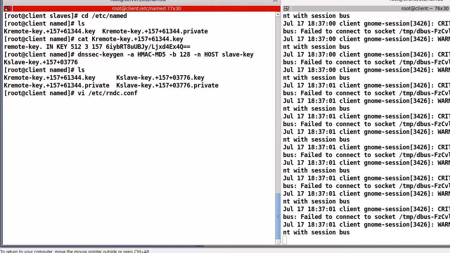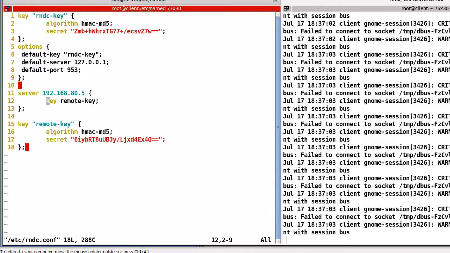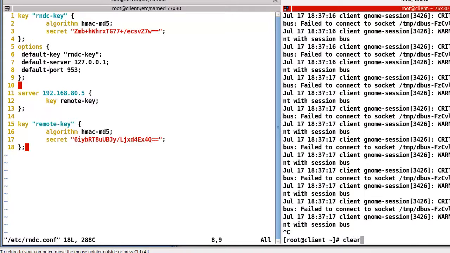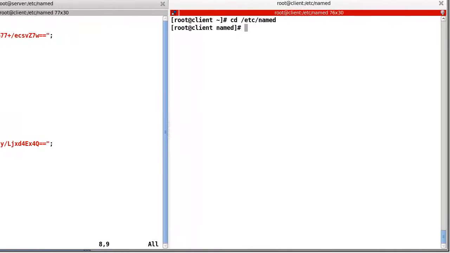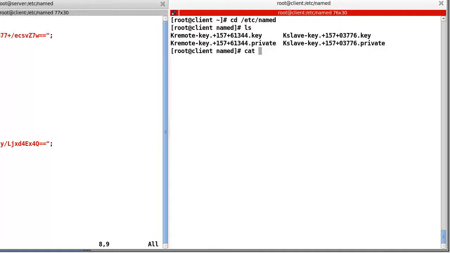RNDC conf here. So in my case, I already created it like this. So here, the server 192.168.85 and the key limit key and the key limit key like this. So this one, cat limit key.